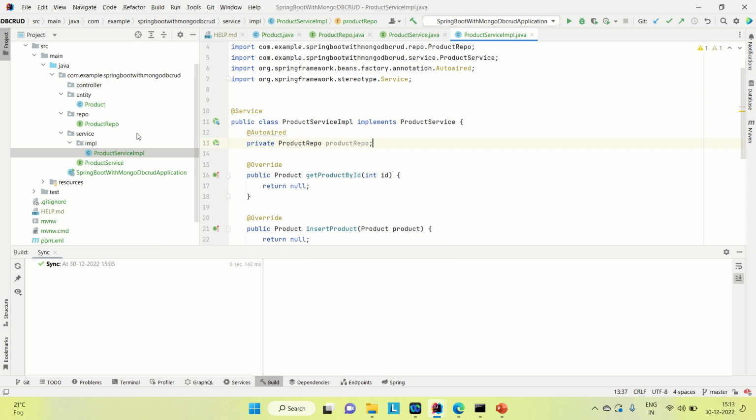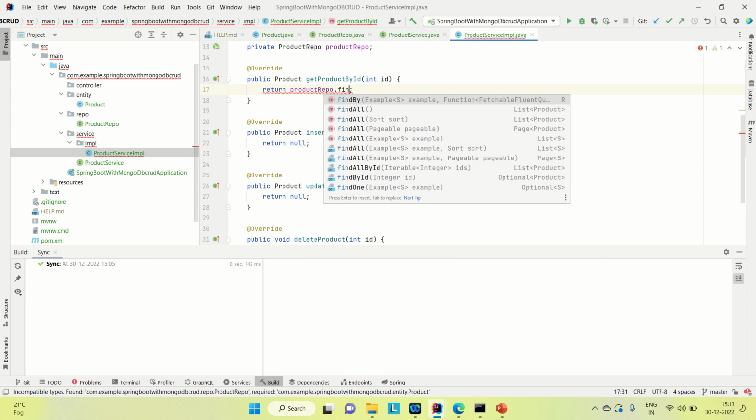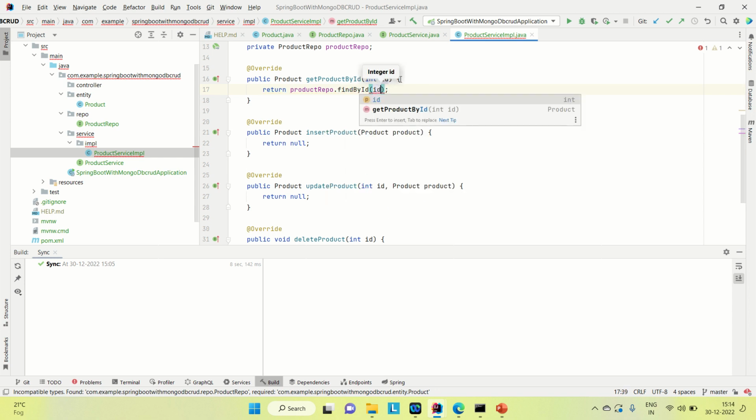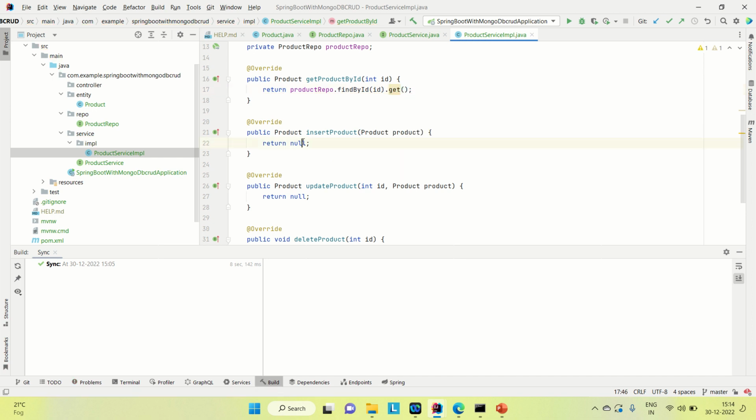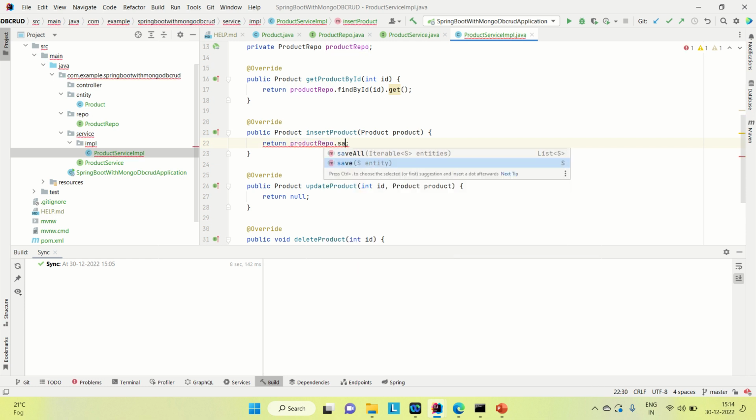With the help of this, I'm just going to call the methods provided by the MongoDB repository. Let's say I'm going to call get product by ID. For that, we have the method called findById. You can see here, you need to provide the ID, and then you need to do get. Now coming to the insert, we have the method called save. You need to pass the reference here and then just save it.